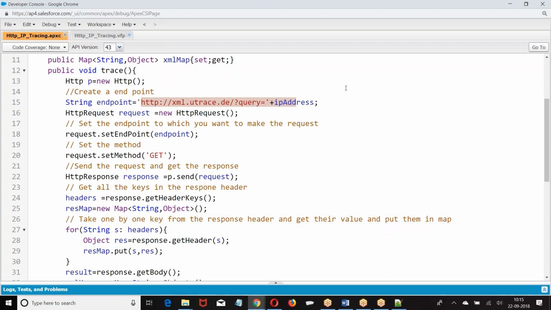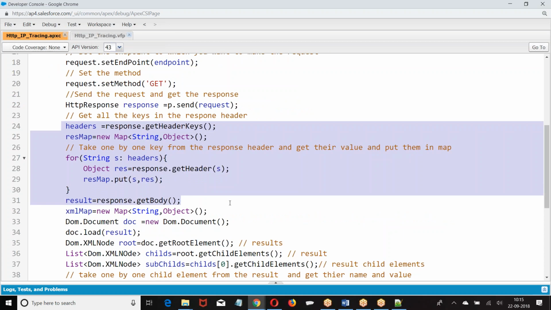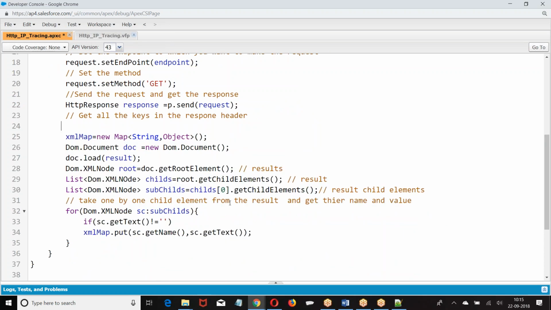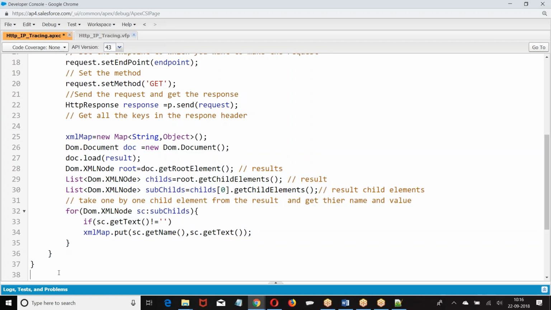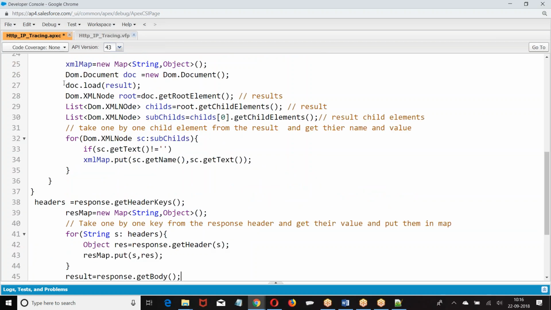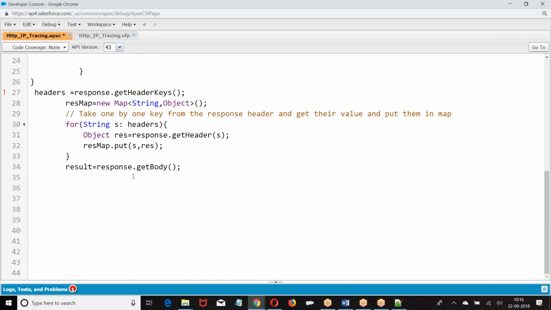Now you want to take only the body of the response. No need to have all this. Now, to tell you how to retrieve the body, I have given the code. How to retrieve the parameters of the header, I gave this. If you are looking for only the body, then this is enough. Now look at this. If you don't want to parse also, you simply want a response, that's all, then this is also not required.